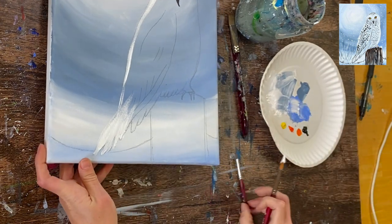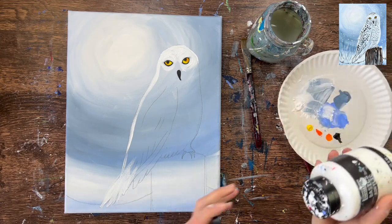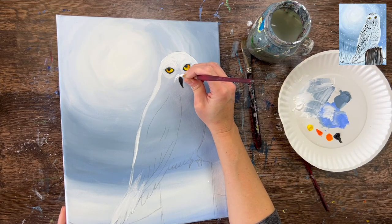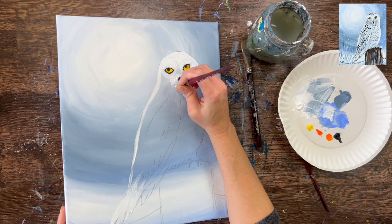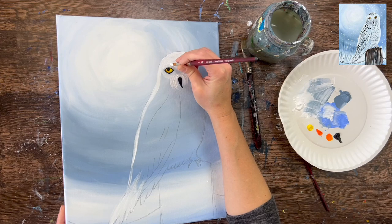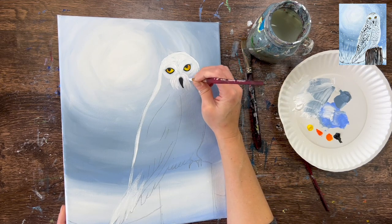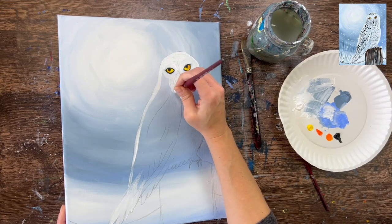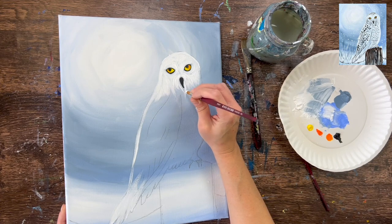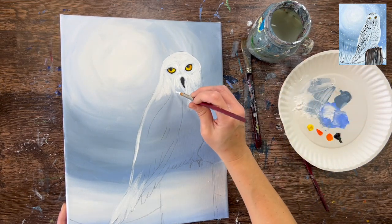Loosely fill in the bottom shape of the tail feather. Going ahead and finishing the head area — these feathers over here are going to look like he has a kind of a mustache in front above his beak, going around and downwards around the beak. This area is actually going to have a little bit of a gray color later. Right now it's just the white layer. Just gently making short strokes, one stroke at a time, stroking downwards, filling the owl in.